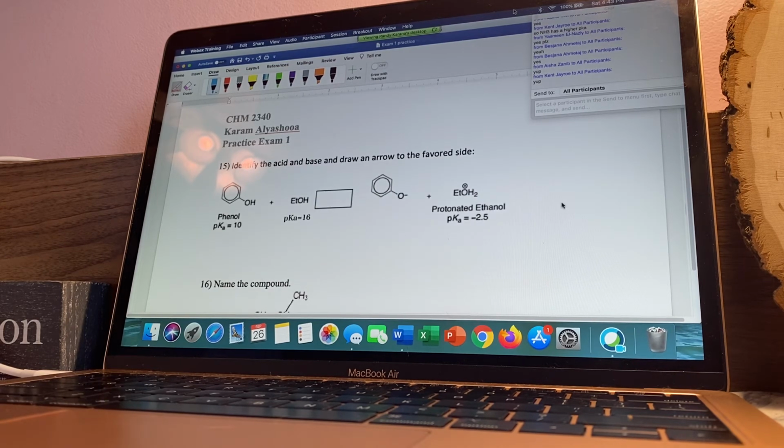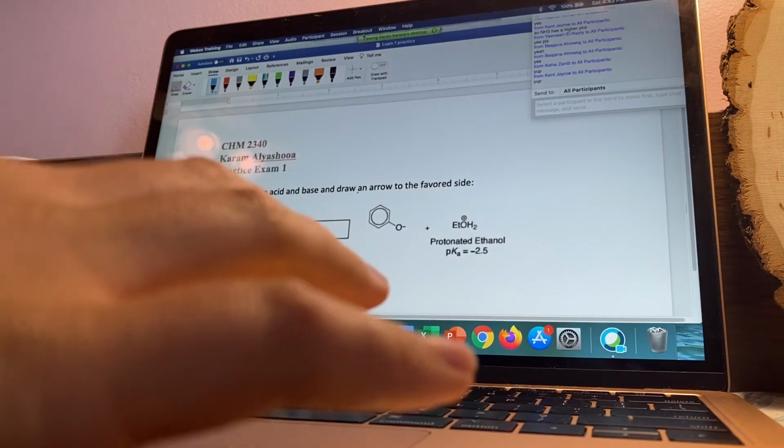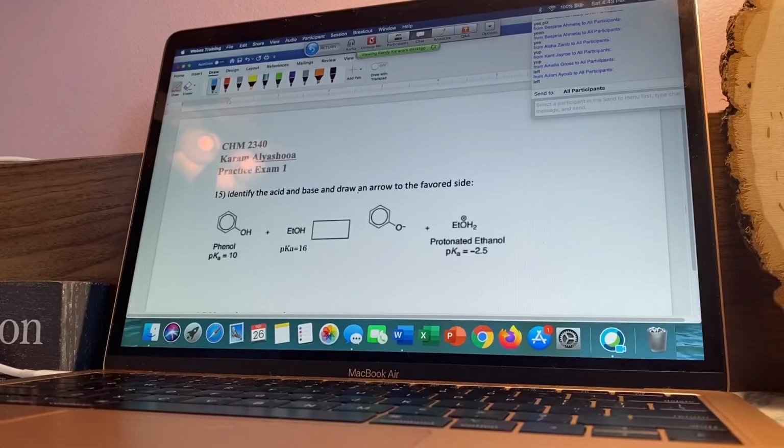Okay, so really quick, what do we think this is going to favor? Left or right? The left. Yeah, definitely the left. Because over on the left side, this is going to be our acid because it has a lower pKa and it lost the hydrogen, right? And then on the right side, this is definitely going to be our acid. This has a much lower pKa, so it's a stronger acid. And so you're definitely going to be favoring the left side.